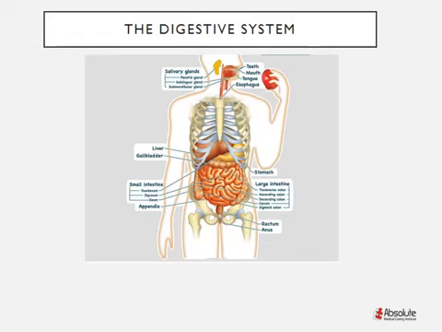The actual GI system, or gastrointestinal tract, is a long hollow tube that goes from your lips to your anus. So think about, as we go through all these organs, it's all processing through a long tube from start to finish with all different processes through it so that we can absorb the nutrients from our food. So you have your teeth, mouth, and tongue. Then you have the esophagus, which is a long tube that goes from your mouth down into your stomach.